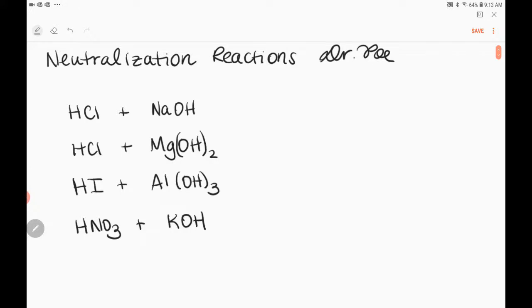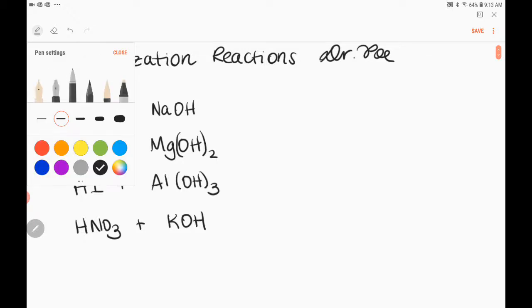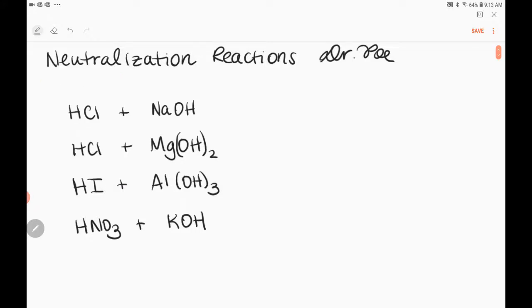So you can tell something's a neutralization reaction because you've got a strong acid that's going to completely ionize in solution, and a strong base, so those are our metal hydroxides, reacting. In that situation, you're always going to make a salt and water. And we always know the formula of water, so that's fantastic for us.